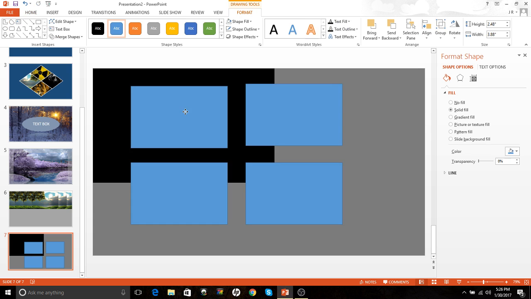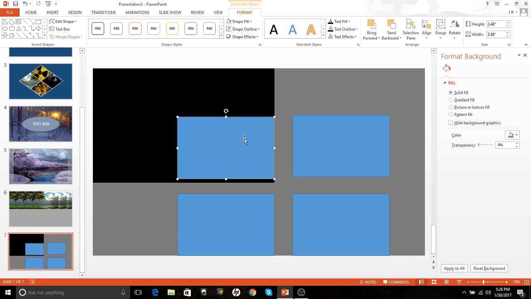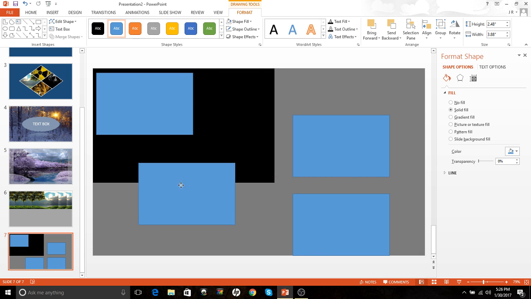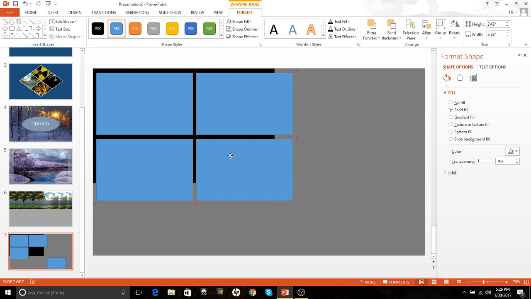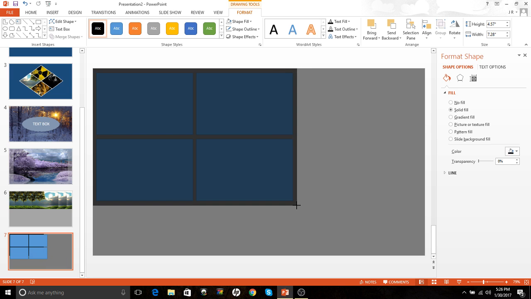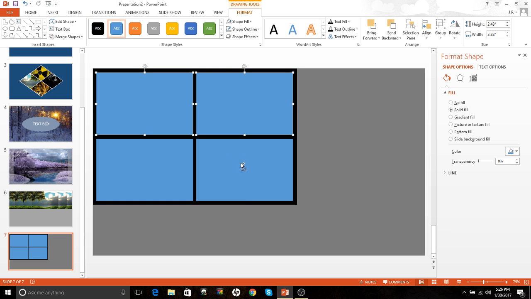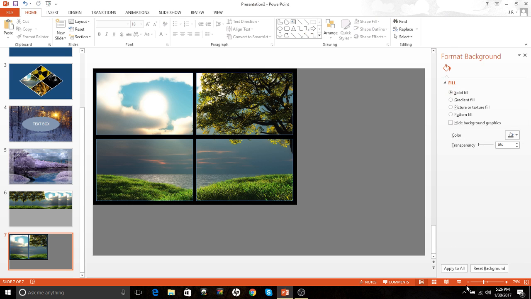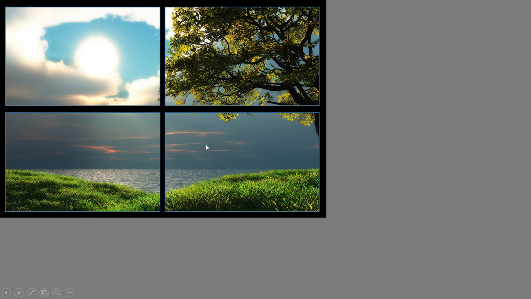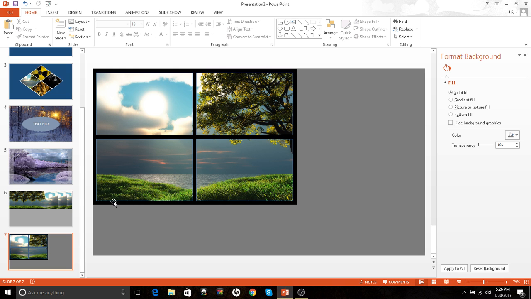Go ungroup. Just making it look better, and there you go. And actually that border around each shape gives a little bit more definition to the picture. Pretty cool, I think.